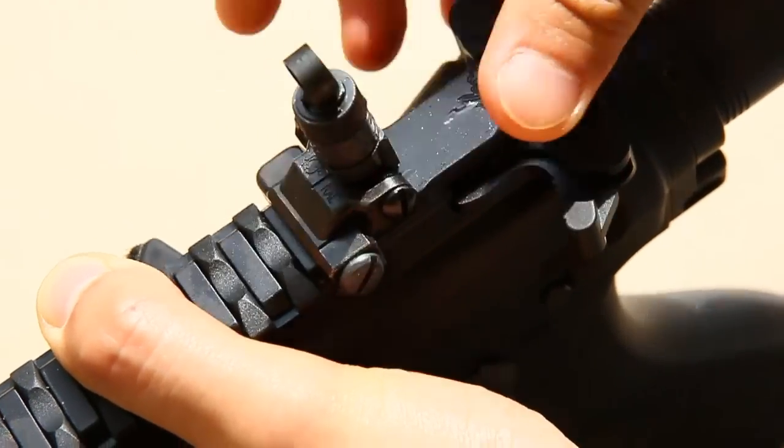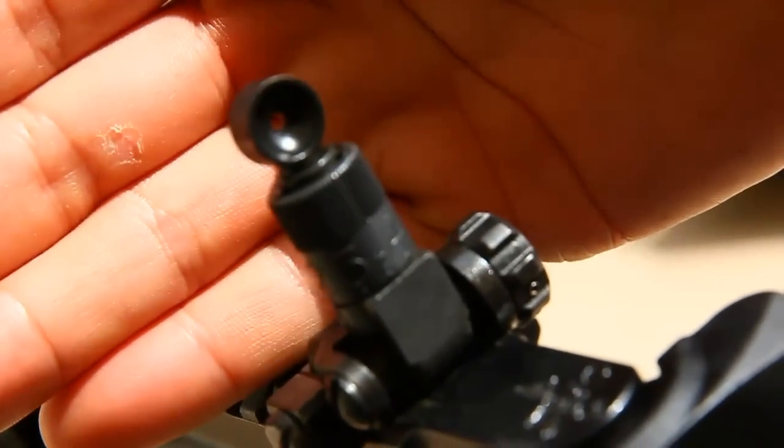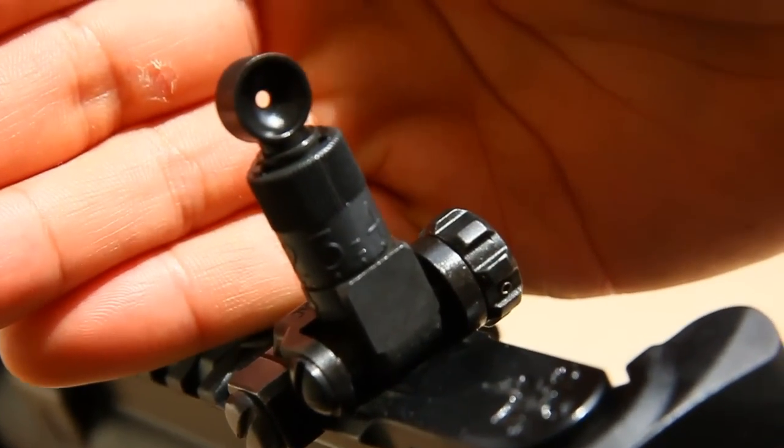Okay. Here we have the rear sight, and as you can see, it doesn't take out a lot of your view when viewing from this angle, and I really like that.